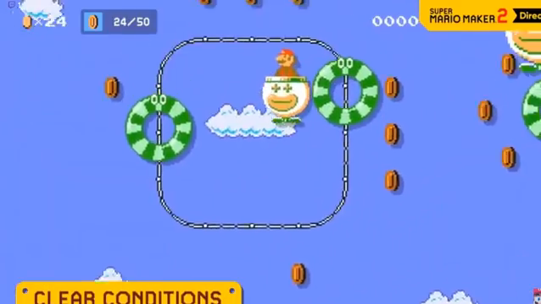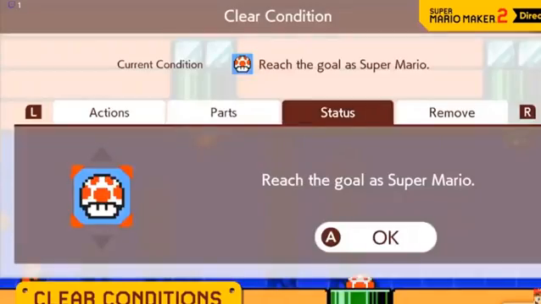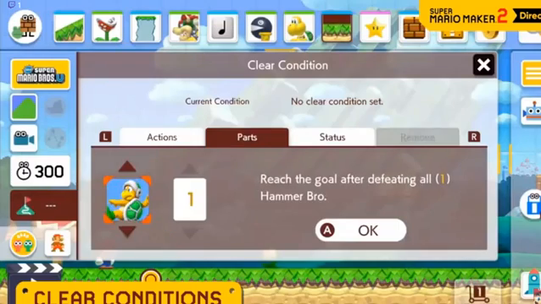Collect 50 coins. Defeat all the dry bones. Reach the goal as Super Mario. You can set clear conditions, and there are a wide range to choose from. I thought that we were gonna talk about online multiplayer. I was like, well, that's the thing that I was wondering if it was gonna be a thing.